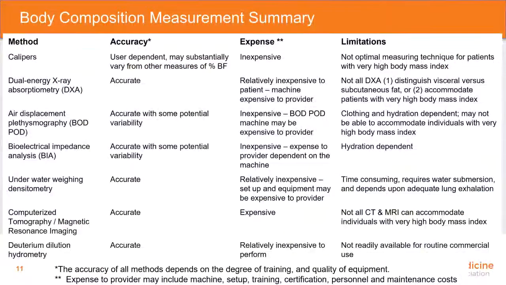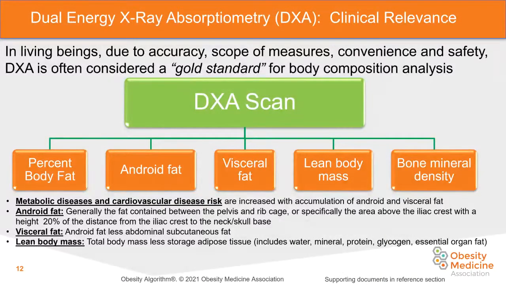Now, of course, there are different ways to get body composition. You don't have to do a DEXA. Yes, you can get a percent body fat with calipers and Bod Pods and bioelectrical impedance and several other things. But again, within the context of our clinical trials and our research site, we do DEXAs. All of these have their pluses and minuses, pros and cons. So it's good to have an understanding of these very different methodologies.